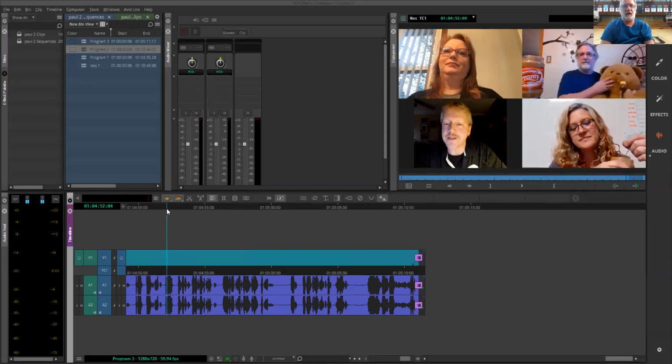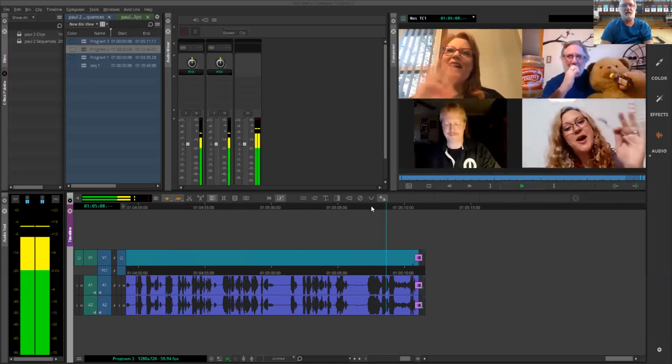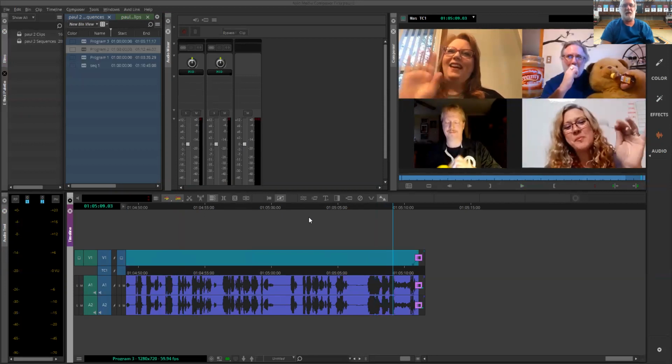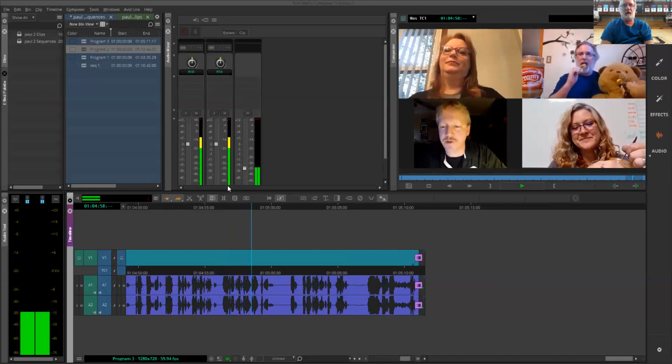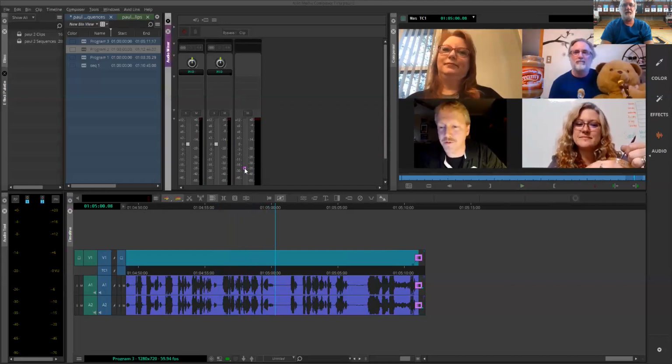Now, if we look at the timeline, I'm going to come back down and play a little audio in other places. Notice the audio is very loud. We can do a couple things. If you come back to this audio board, see this slider on the far right is the whole program. So all I've got to do is lower it. I'm going to lower it big time. Okay, obviously you see that's way too quiet. Let's bring it up a little bit.